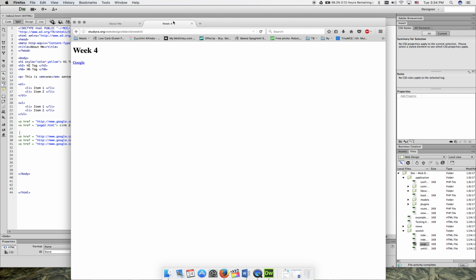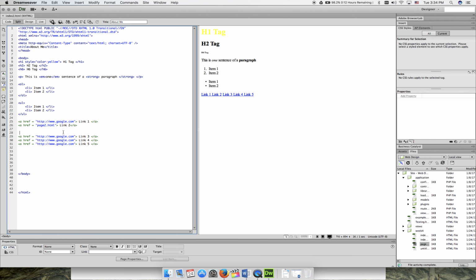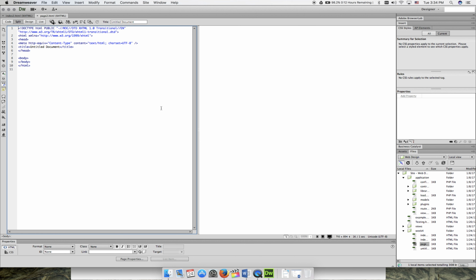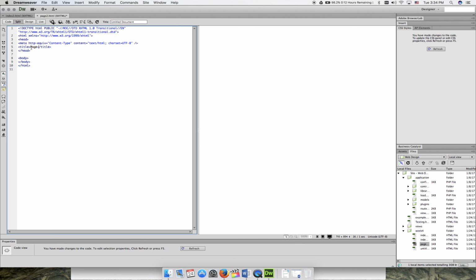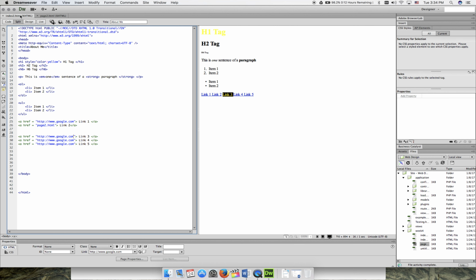So again, if we go here, this is index2.html. That just means I need to provide the absolute reference to it in order for it to load up. If I click on link 2, it takes me to a blank page because we've got nothing inside page 2. So if I click on page 2 here, page 2 is empty. So it doesn't take me anywhere. Alright, so that's the linking.